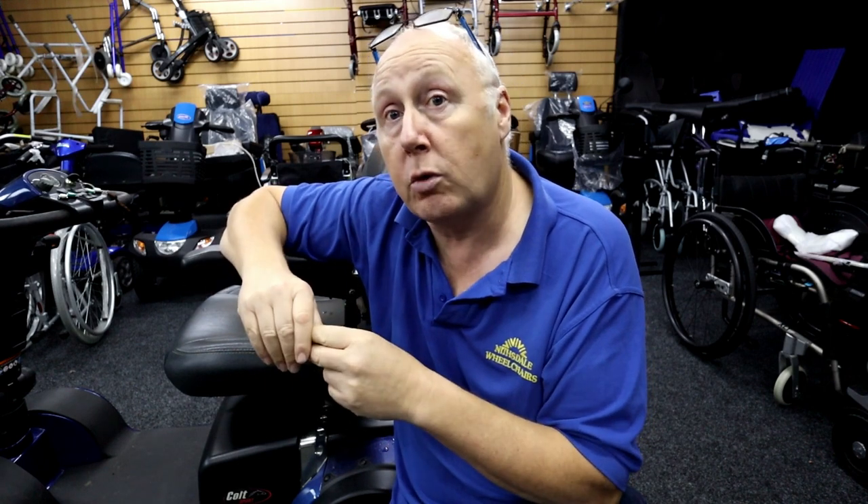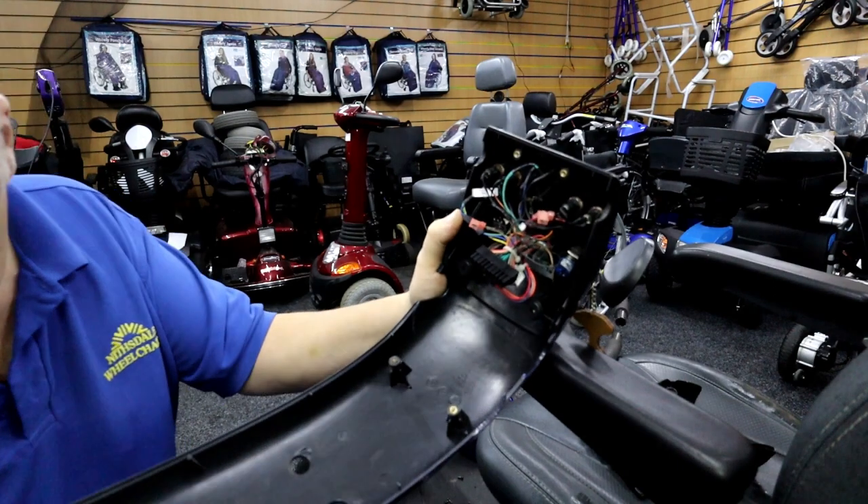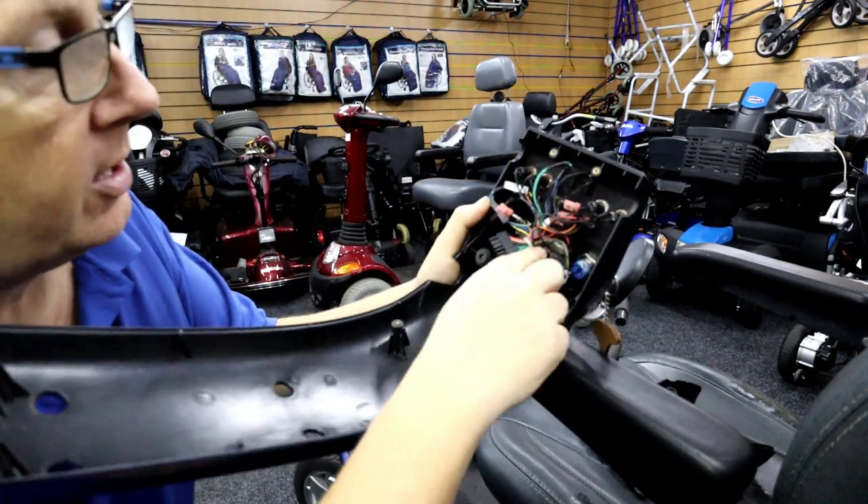Sometimes this can happen overnight when it gets wet. The water gets in and it'll happen over a period of time. Once the water gets in there, it'll make a contact, it'll start to rust, and then when you switch it on it's not putting the correct voltage and current required. For the scooter to start up, even for your lights and indicators, it requires a nice clean connection. The buttons are not much — about £10 each.